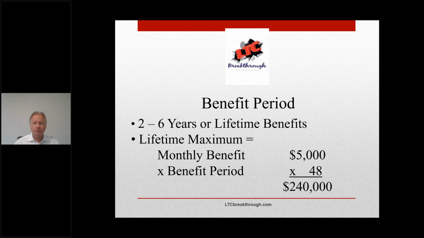So as an example, if you have a bill of $4,000 in 1 month because you're receiving, let's say, home health care, you could pay that $4,000 in that bill, and that $1,000 will be saved to be used later. So your $240,000 would be reduced by the $4,000 bill. You'd have $236,000 left. You kept the $1,000 in there, so it will extend how long your benefit period lasts.